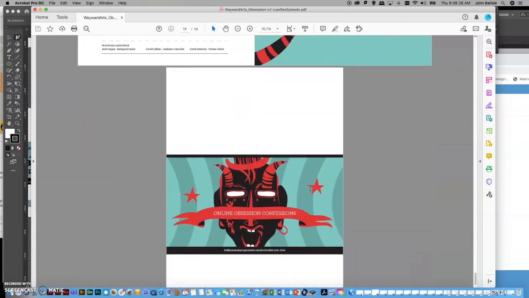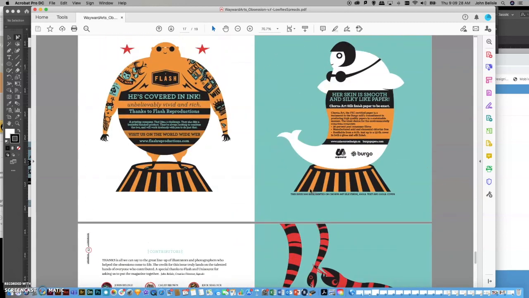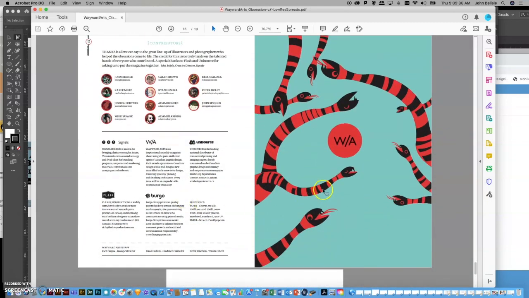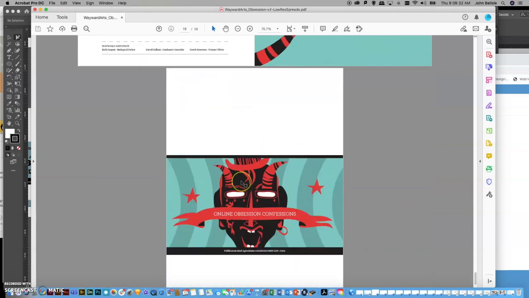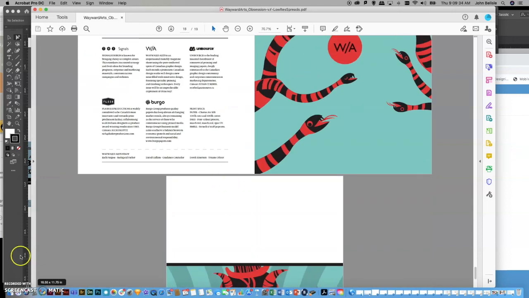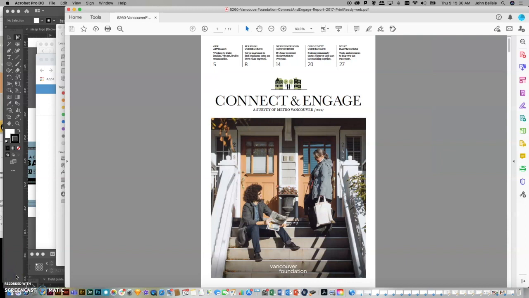And then when you get to the back, you can see picking up that on the inside front, back cover, and then back cover. Let me show you one more. This was the follow-up to the original Vancouver Foundation. So the person with the bicycle, they hired us basically 4 years later to do another version. With this one, I wanted to take a completely different approach.